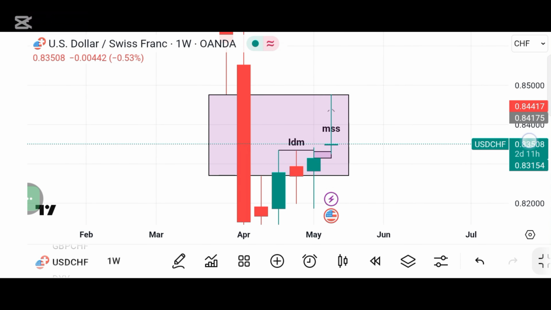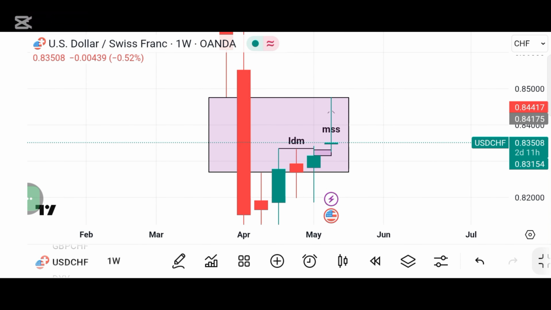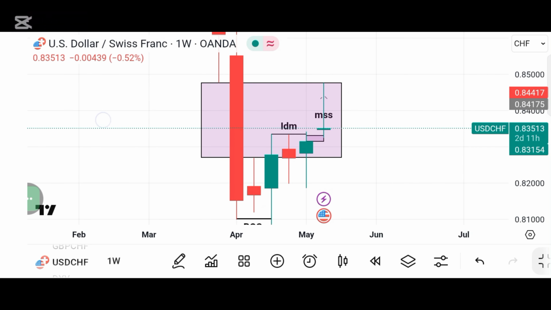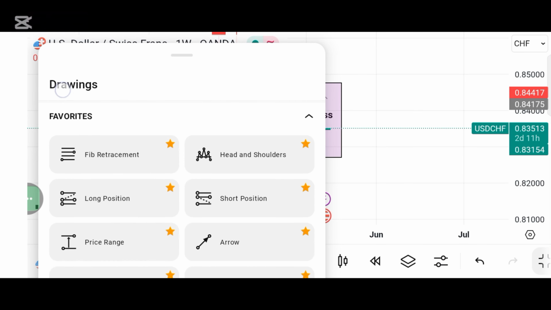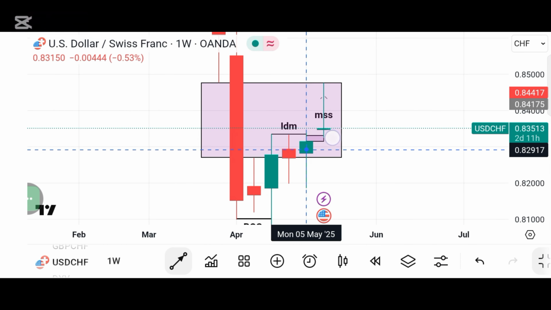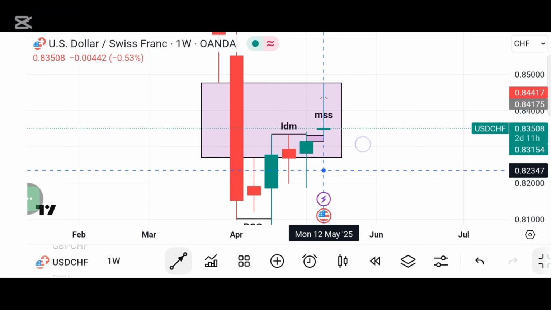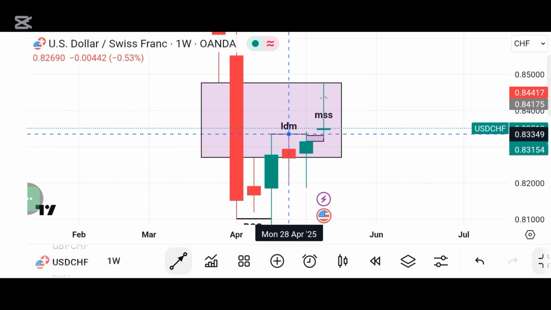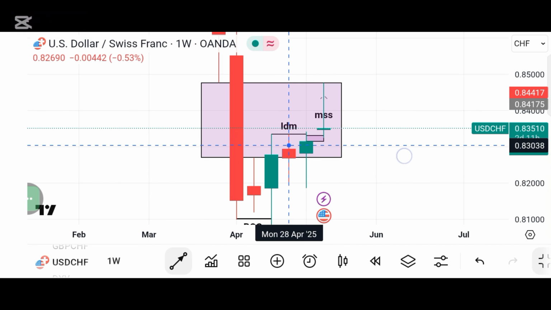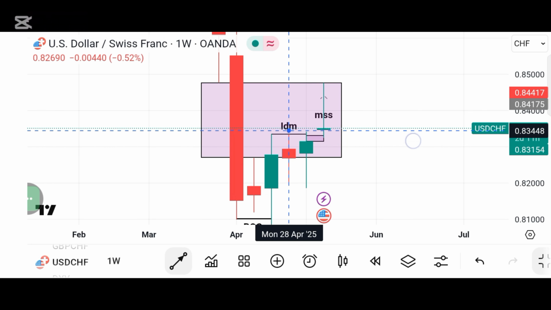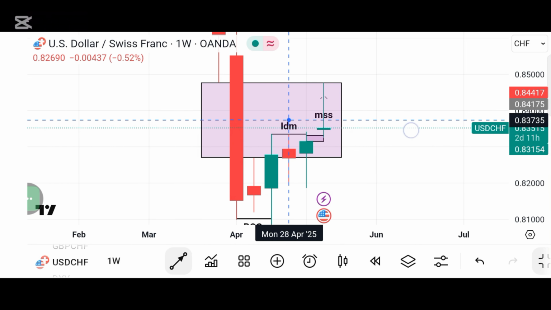This is my weekly FVG, and I want to take a trade setup. But how do I take a trade setup? It's not just waiting for a shift in market structure, because if you go to the 1 minute or the 5 minute time frame, you must have already gotten a shift in market structure. But you might not really trade so much. This is even below the 50% of the FVG, so I would not really be interested in price action around here, because you haven't gotten to the main threshold of the price, which is this level.